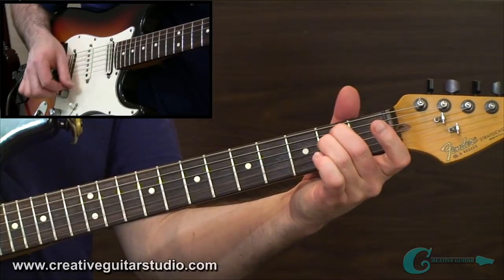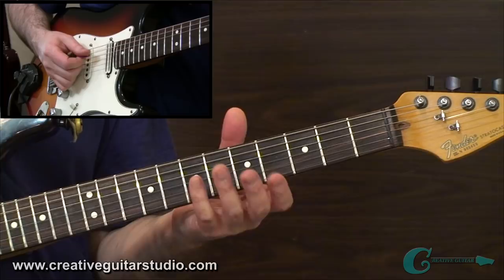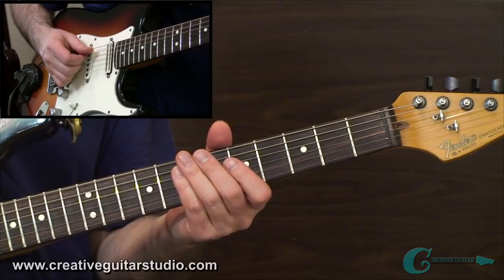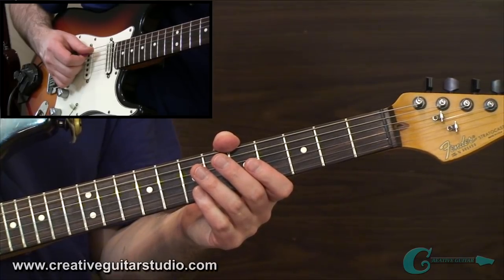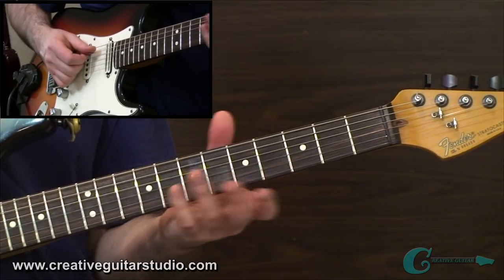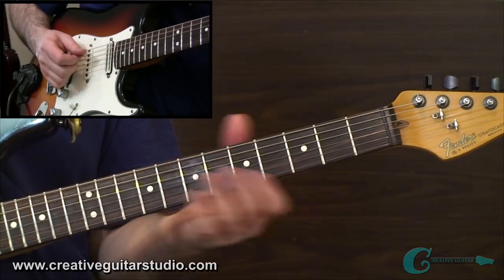What you want to do is set yourself up so that you understand exactly how each part is set up for the fretting hand, and then really focus on that double picking so it's nice and smooth from your pick hand. It'll take a little bit of time — you have to memorize it first, but once you get it down, turn a metronome on and start working with it against the click track. It's a 16th note phrase and extremely continuous — there's no real break until you stop on that final E tone, which you sustain as a whole note. In the example, I added a riff phrase going off power chords into a D back to the E — you could create something at the end there if you'd like.